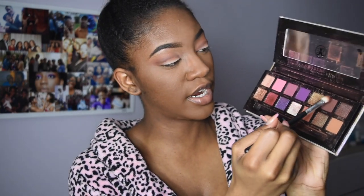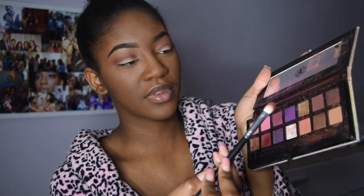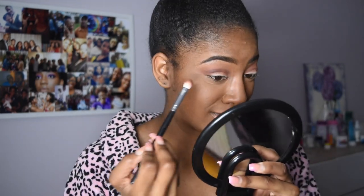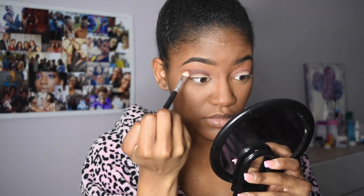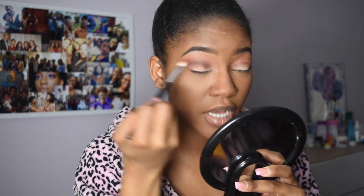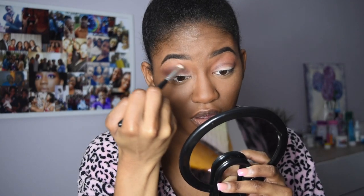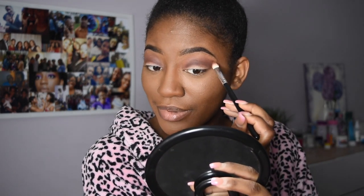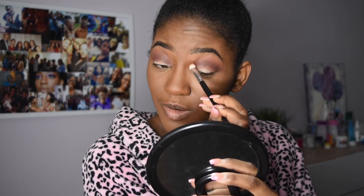Now I'm gonna take a little bit of Jackie Ina's palette, credit right here, my bad. Tap that off. I'm gonna try to blend out this line that I did. Oh, this is looking crazy. But I have faith. I'm just trying to bring it high enough so when I cut it and put the yellow down, you can still see a bit of darkness for a little depth. A little depth never hurt nobody.